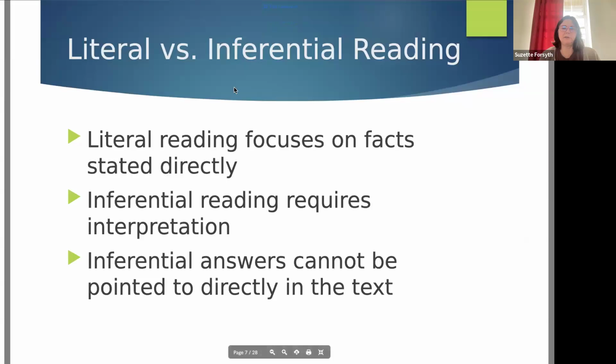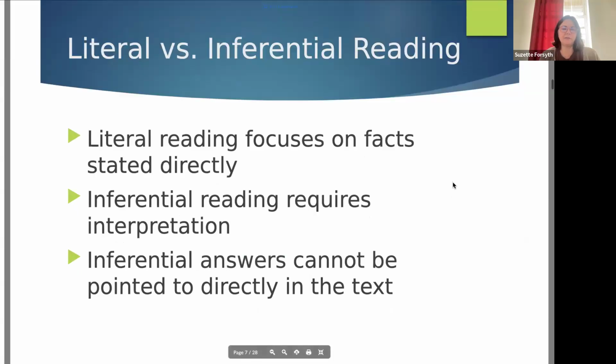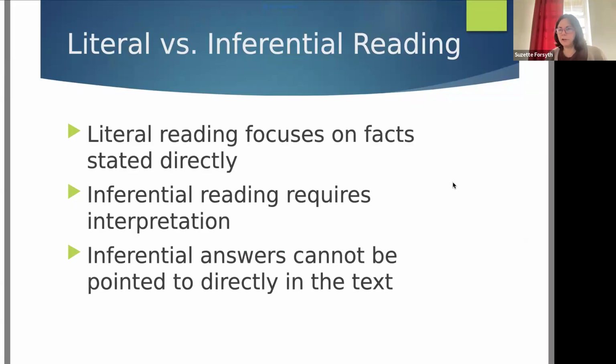So when we talk about literal versus inferential, I've already kind of said all of this, but literal, it's right there. You can find the answer in the text. You don't have to really use a whole lot of brain power to figure it out. But when you get to the inferential level, you have to interpret the text. So all the information's not there. So you have to think a little more. Think about what might happen, depending on what it is, based on what you know about the world and life and humans and the issue, or physical structures that they're discussing.